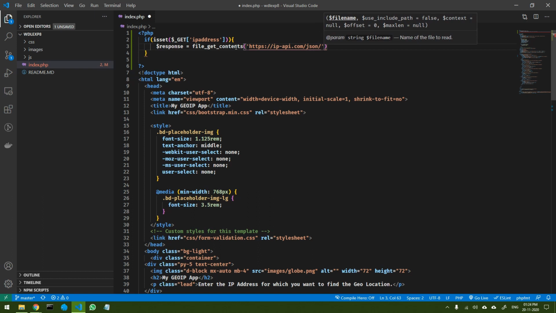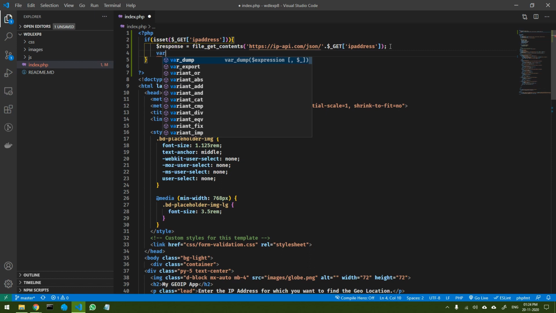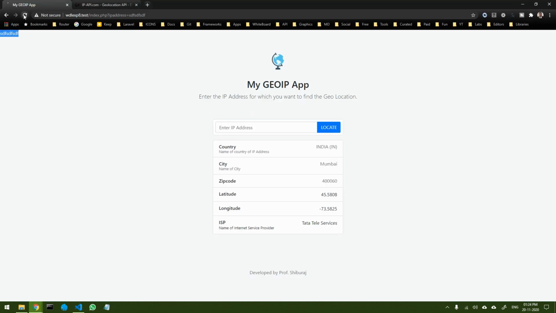The IP address is coming from the form, so I have added that to the end. Now I have my response ready. Let's see what we get. Let's do echo, or I think we should do var_dump, because we are not sure what response we are going to get. So var_dump response, and let's do a refresh.